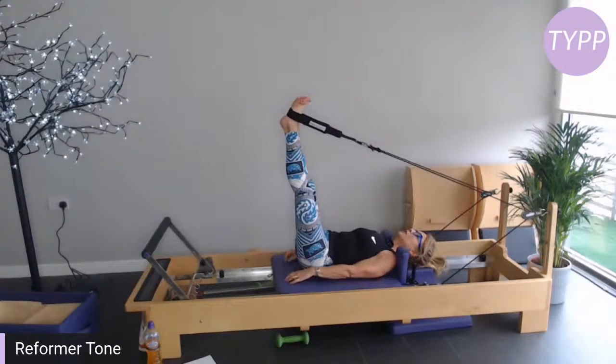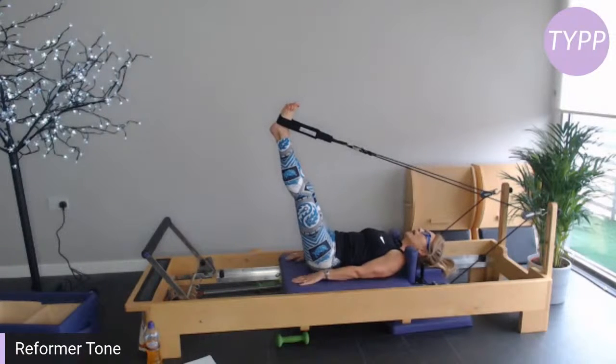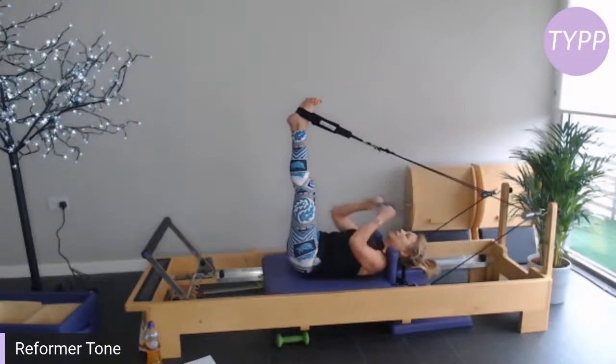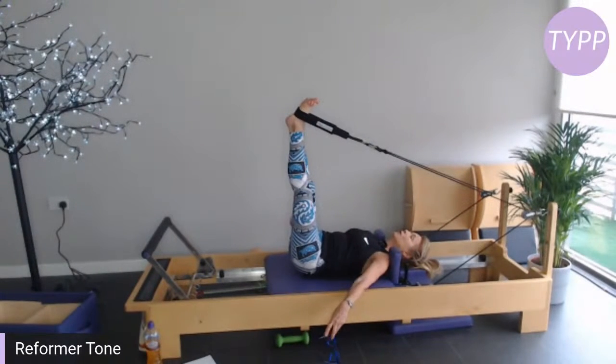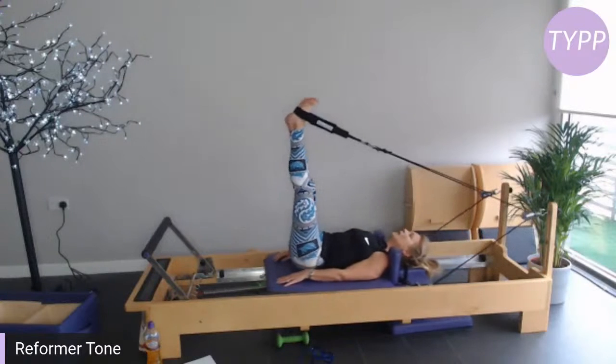Make sure the shoulders are not jammed up there. Pelvis and sacrum nice and heavy on the carriage. Hands down at the side. Inhale, and gently exhale as you bring the legs down and back up, ensuring that you don't lift that butt off the carriage. Exhale down, inhale up.